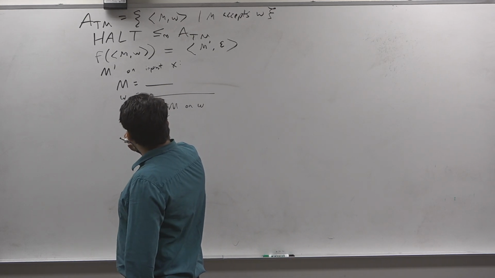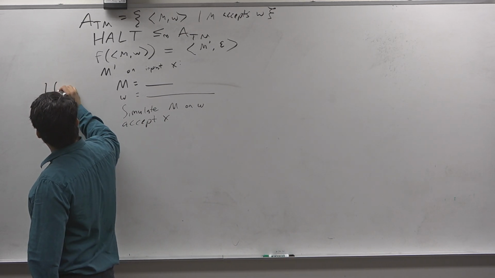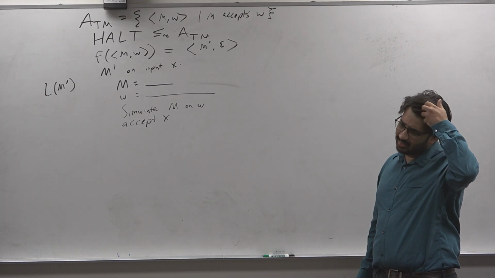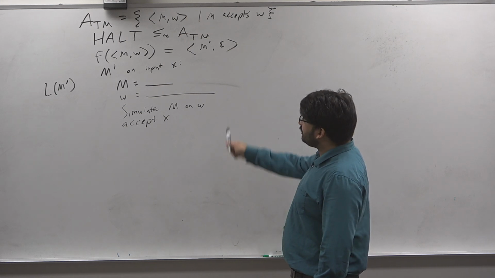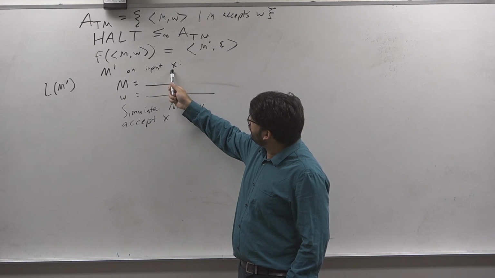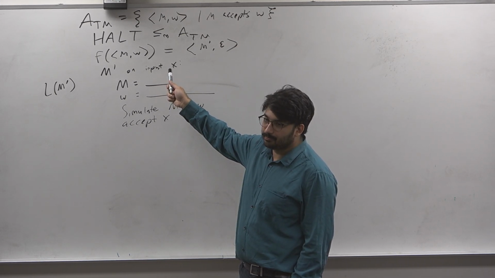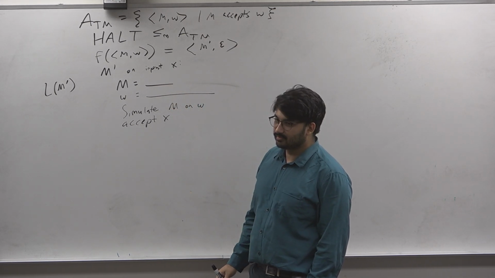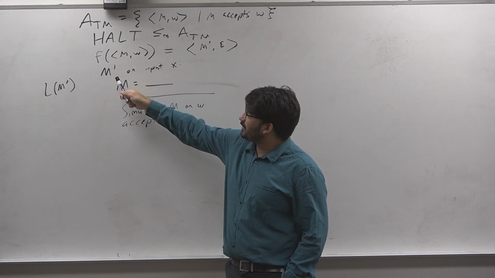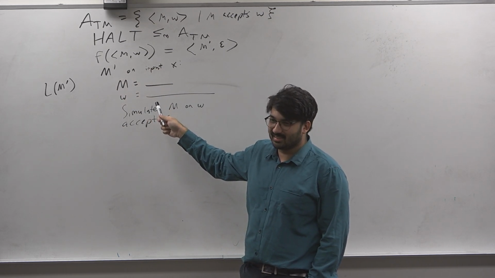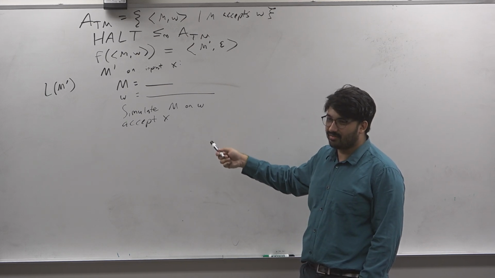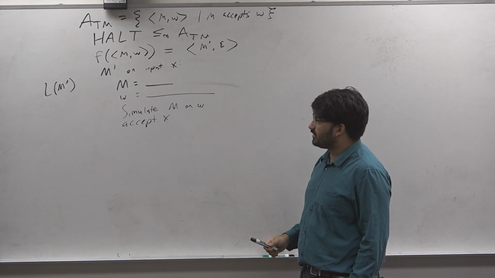Why does this work? L of M prime is what? What is the language accepted by this machine? Would it be the language accepted by M? Not necessarily true, because they have different inputs. Let's say M prime rejects everything or something, then X is just any input to M prime. How does X and W relate? W is an input to M. However, from the perspective of M prime, it is just a random constant. This is the trick, and you'll see we'll have to redo this proof 3 times because every proof will kind of look like a homomorphism of this one in some sense.